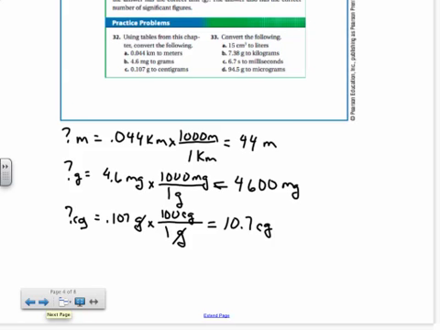33, convert 15 cubic centimeters to liters. How many liters? 15 cubic centimeters. We said before that there's 1,000 cubic centimeters in a liter. So 1,000 cubic centimeters, 1 liter. We're going to need to divide by 1,000, move my decimal, 1, 2, 3, .015. I guess we're looking for liters, what we get here. Liters.